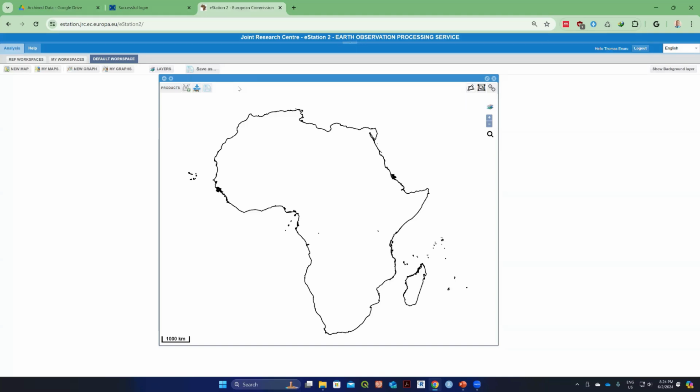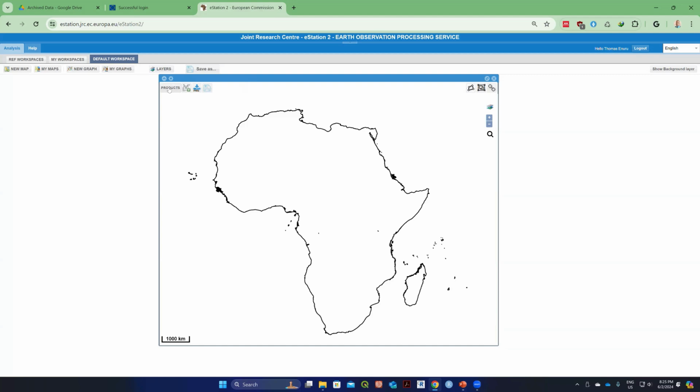Next, we want to add the Earth observation data product. As we saw, using the eStation online, offline version or the local host, you have a couple of product categories that come with the eStation, and then we have the sub-products.